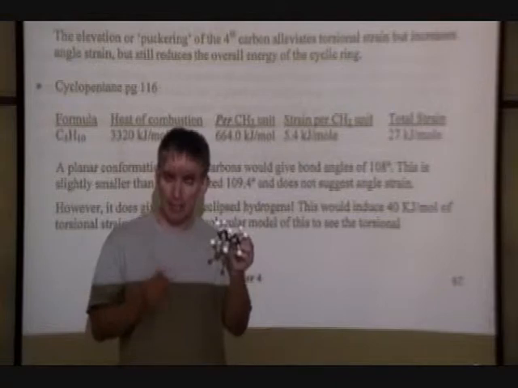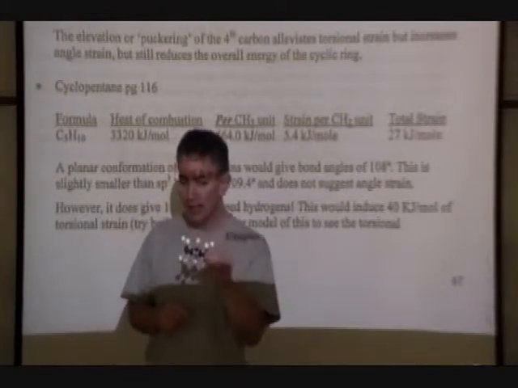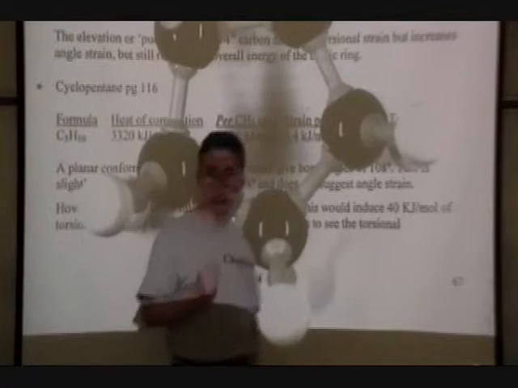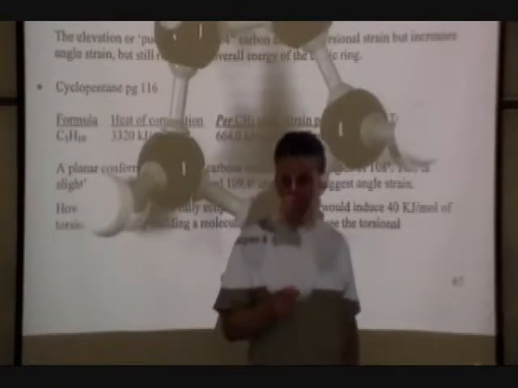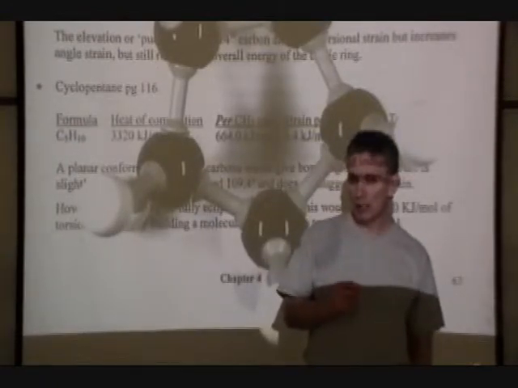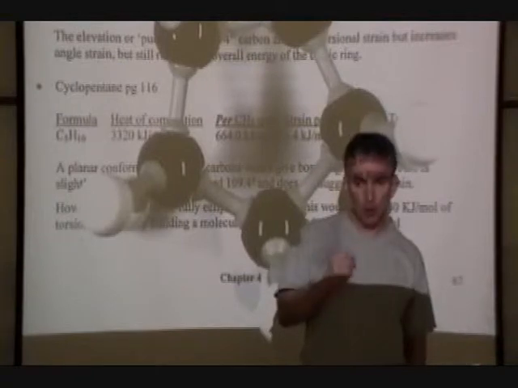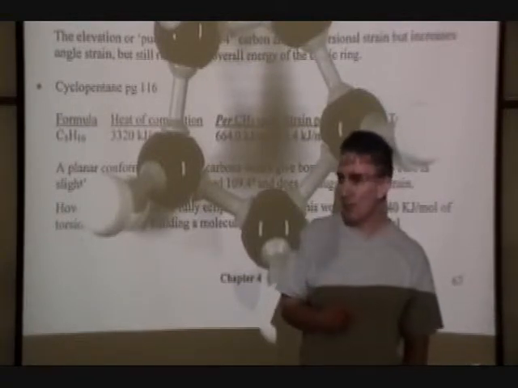In the cyclopentane molecule, as Bayer had predicted, it does give us a much more comfortable looking bond angle from a carbon to a carbon to a carbon. It gives us a bond angle of about 108 degrees. That does seem to be a bond angle which is close to the optimal 109.4. This should suggest that there's no strain in the molecule.